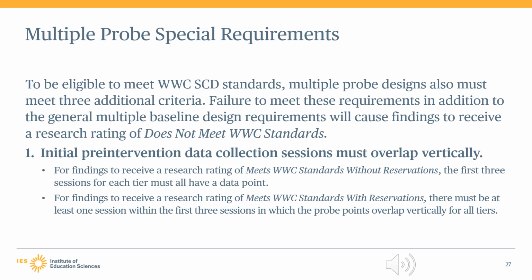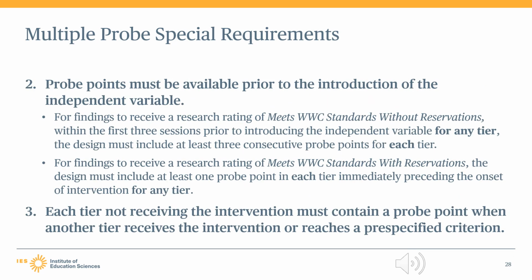In other words, a multiple probe design that had an observation for every tier at time 1 would potentially be eligible for findings to receive a research rating of meets WWC standards. So would a multiple probe design that had an observation for every tier at time 2 or for every tier at time 3. Second, multiple probe designs are also required to have vertical overlap in the data collection sessions immediately preceding introduction of the independent variable.